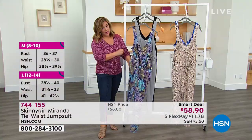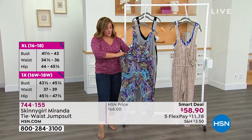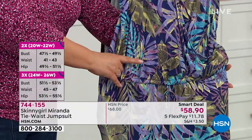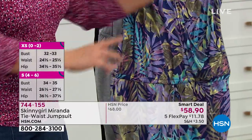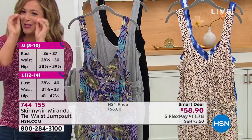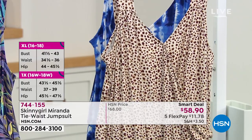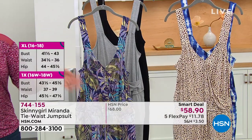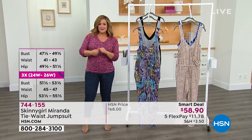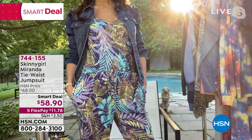You have the pockets right on seam so they don't add extra bulk. You've got that elasticized waistband and you can cinch that in as much as you like or let it out. This is the Exotic Palm — my most limited, this will be the next to sell out. I am obsessed with this khaki cheetah — the cheetah print is not that big cheetah print you see everywhere, it's so pretty and tastefully done. I love that with a white little sneaker, and I love that with a crazy red or yellow heel. I love that this is a bathing suit cover-up. You can pop it with a jean jacket, a blazer, and an armful of gold bangles. It's really easy dressing for less than $60.